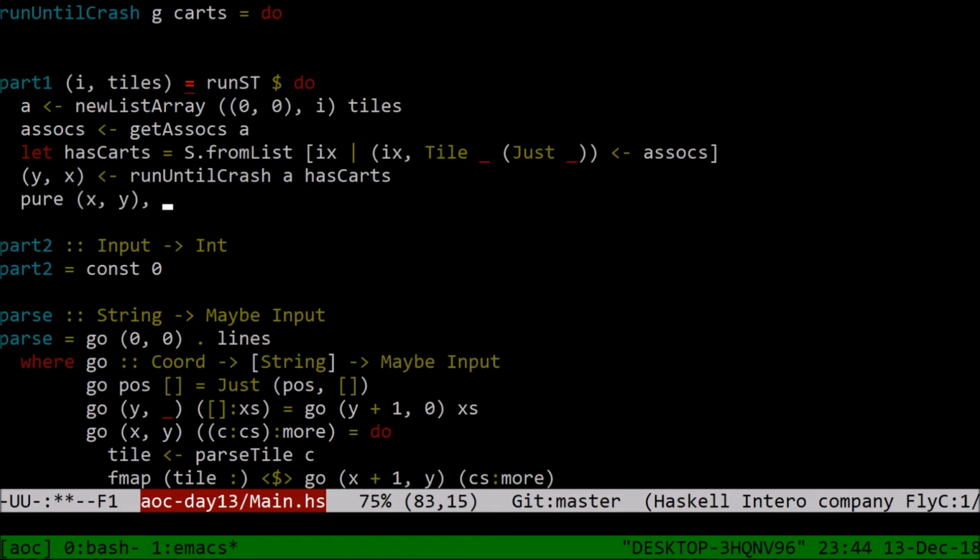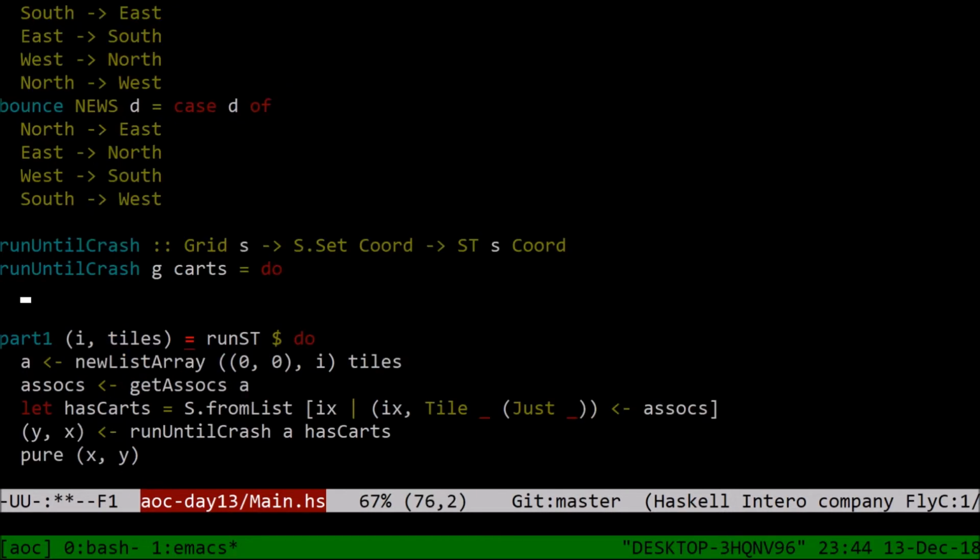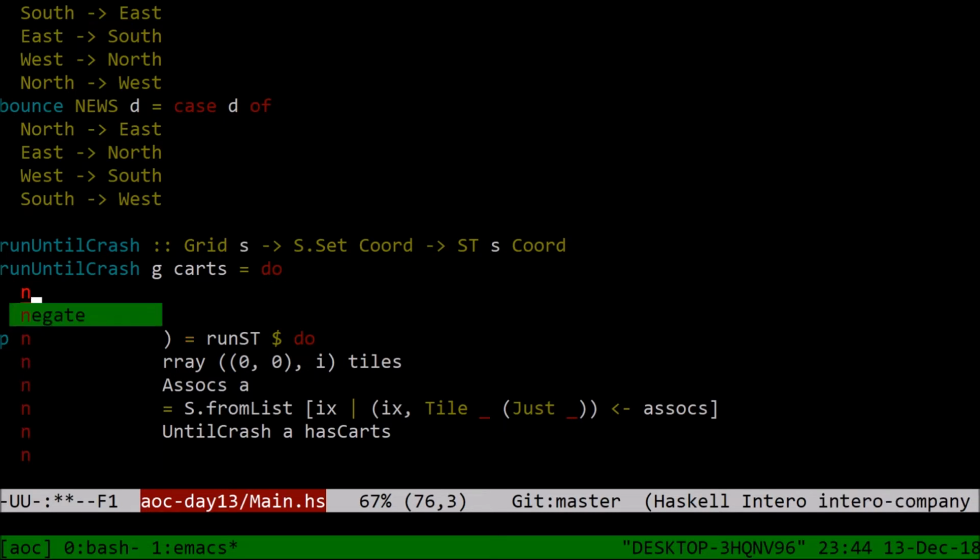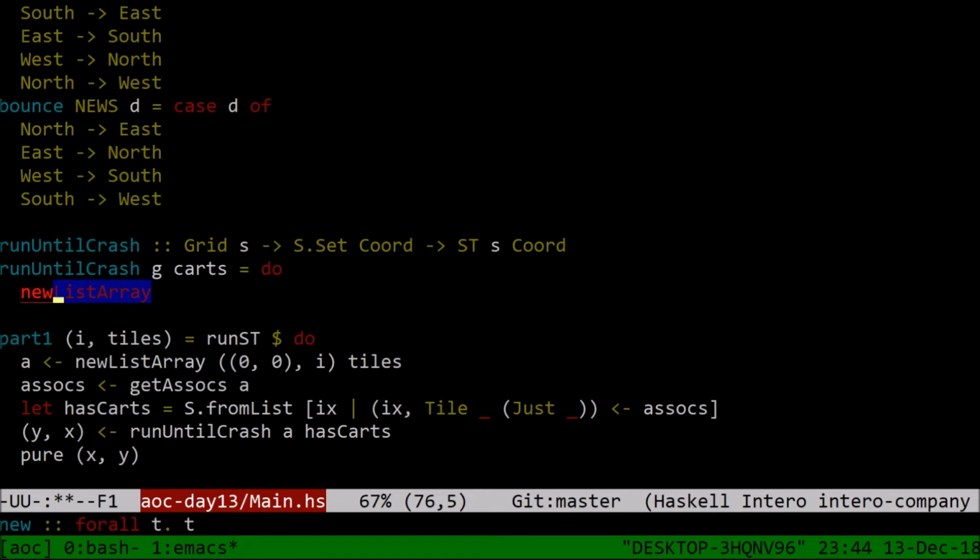Just wanted to verify that that kind of thing was going to be allowed before I got really deep into the implementation of it. So run until crash, G of carts is case run, no, I'd say do, new, let's call it carts prime, I guess.